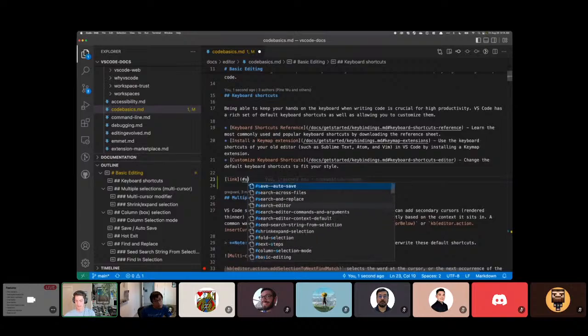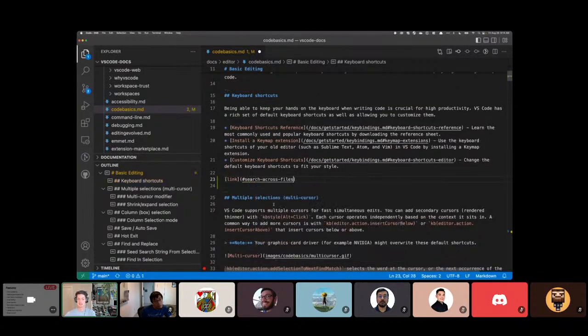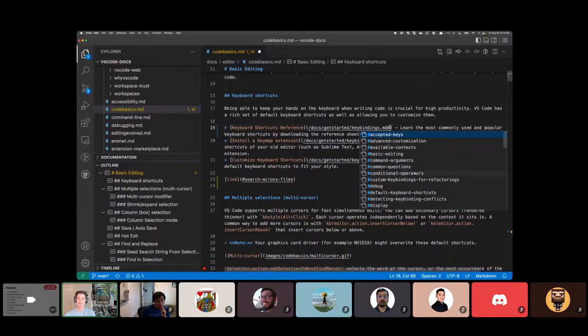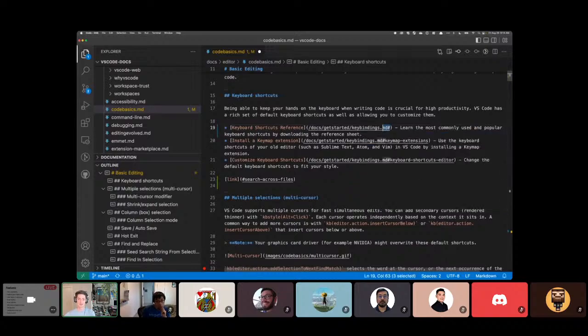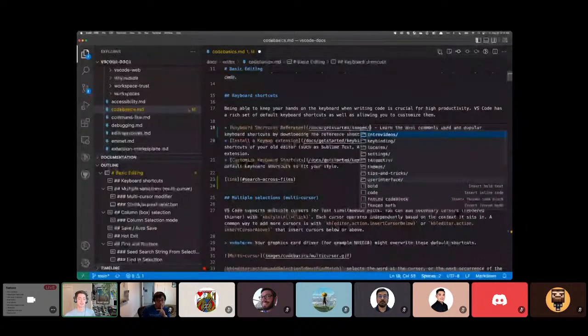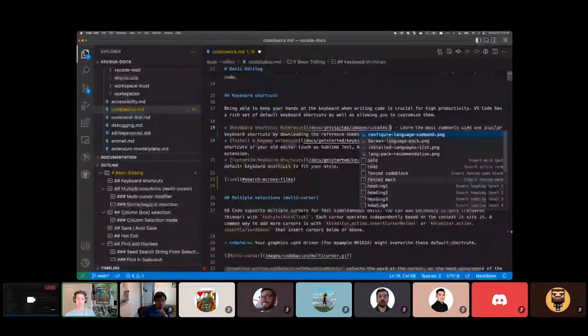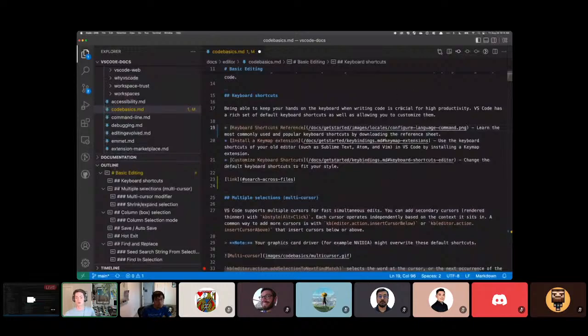And I can say something like search again, just press enter. So it was able to complete the path there. This even works for other files. So if I go in here and actually start typing, you can see it's suggesting headers within that other file. And then if I go back here and trigger completions with control space, it's actually going to start suggesting different path segments. So I can go and find the exact image or path that I'm after here very easily.